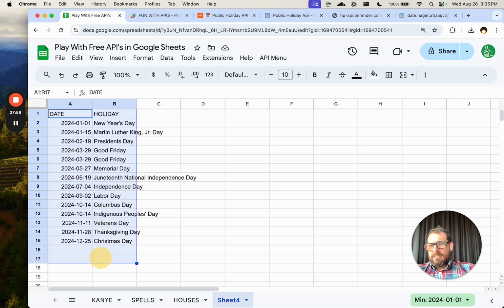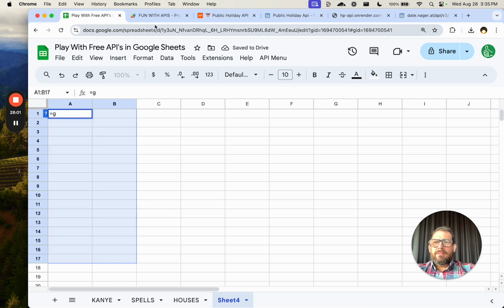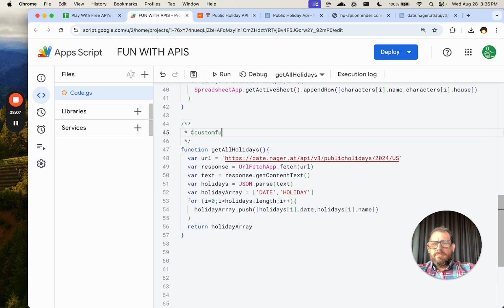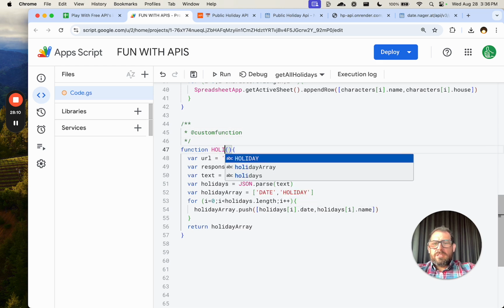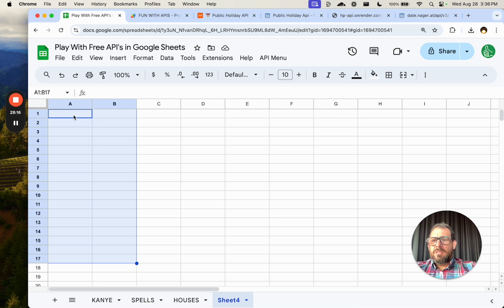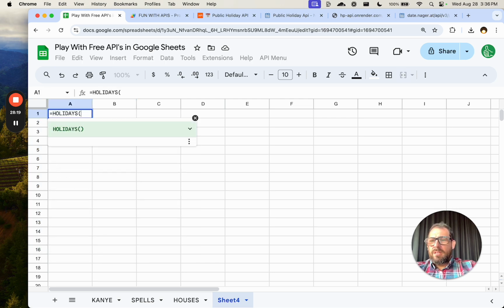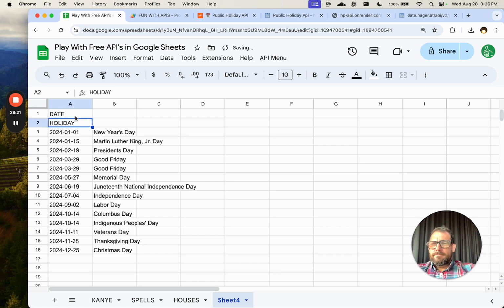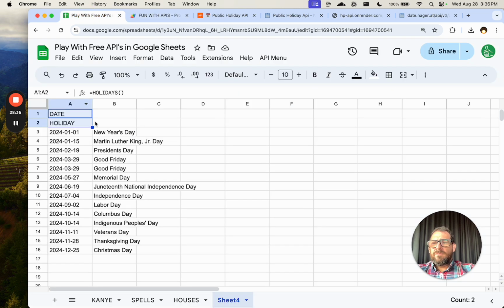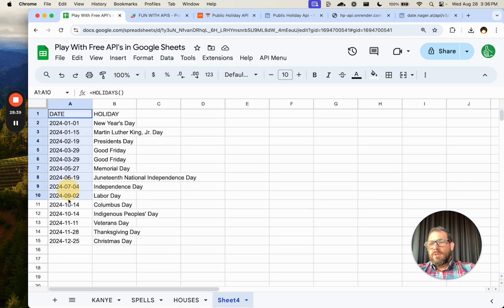So again, we can grab all of these, but we're going to do equals, again, our most fun thing, add a comment at custom function. I'm going to call this holidays. We're going to add another little thing to it as if this works. I think we're going to have some interesting fun with it. Holidays. Amazing, but we do need to fix, I think we need to add this as an array around that. Let's see if that fixes. Yep, okay, perfect. So we have the date and the holiday.